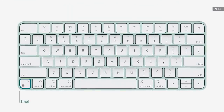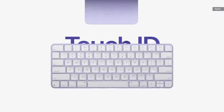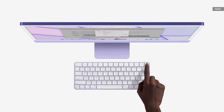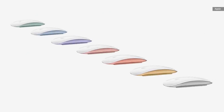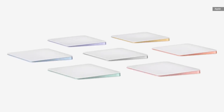First, there's a magic keyboard with new emoji, spotlight, dictation, and do-not-disturb keys, and a lock key to instantly lock iMac. Next, there's a magic keyboard with an exciting new feature — Touch ID, which comes to the Mac desktop for the first time. Touch ID also works with fast user switching, so you can change to a different user profile with just the touch of a finger. Magic Mouse, loved by iMac users, now features color-matched aluminum. And Magic Trackpad, still by far the industry's best, has a refined shape to match the new keyboard.